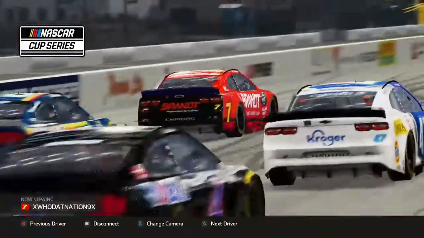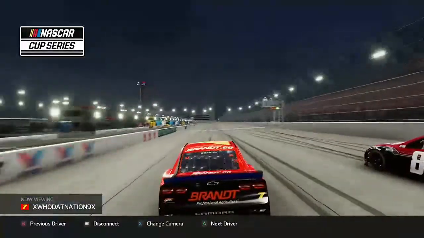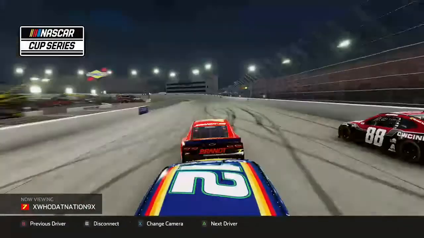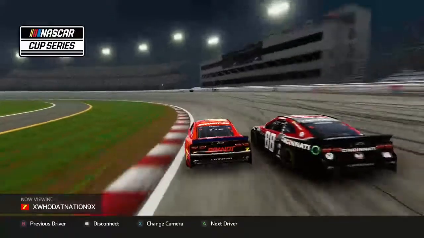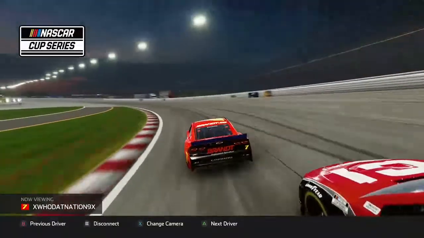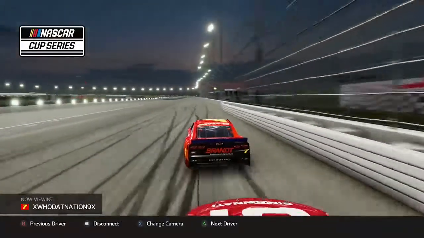But here we go, coming to the line here. The 7 of Who Dat Nation on the inside, 88 of Just on the outside. Here we go, green flag, heading into turn number 1. The 7 on the inside, but this 88, could he get the run on the outside? But it looks like the inside is just so good on the restart.